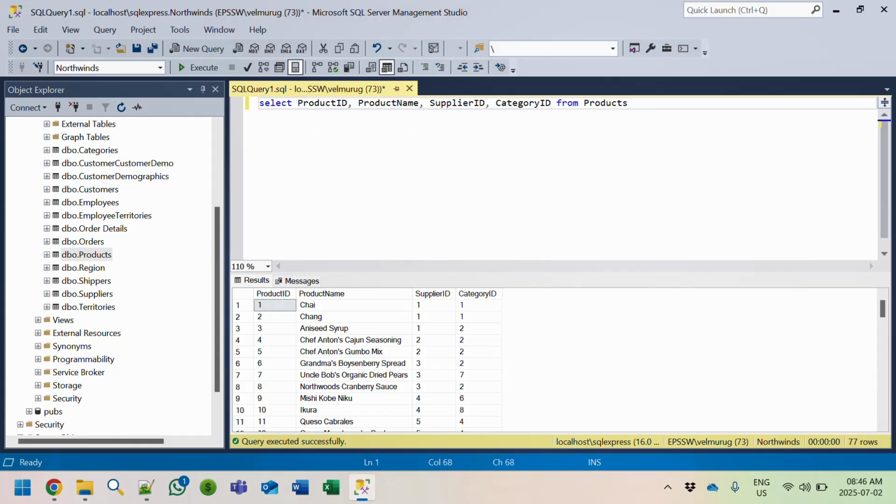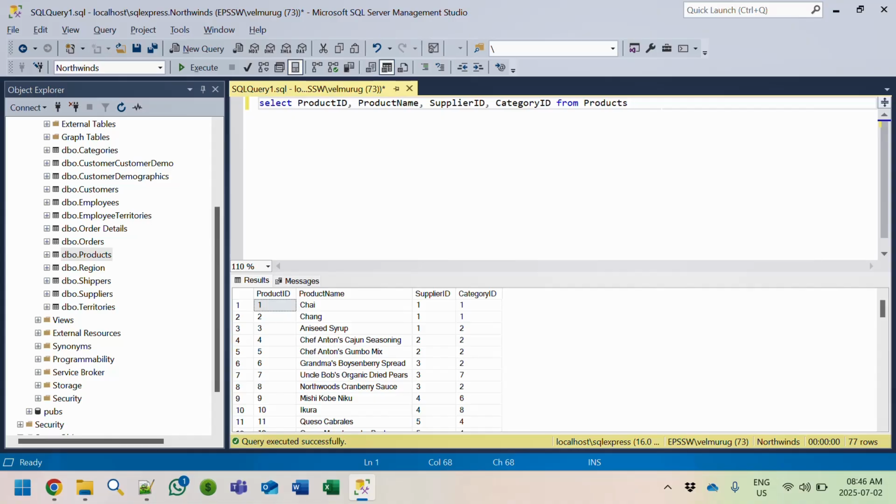In the other way, in place of hitting the execute button over here, you can press Alt X to execute as well. The Alt X shortcut is used to click the execute button here. If you look here, there is a small underscore under the X in the execute button. That means the Alt key is for the underscore and X is for execute. This is the easy way to execute without going and clicking the execute button.